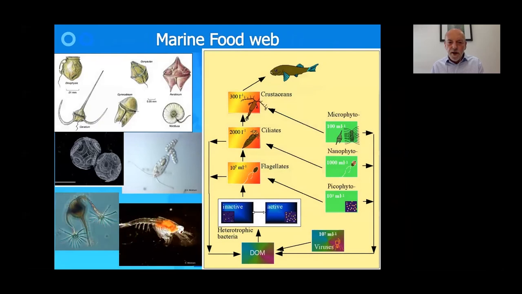the marine environment. And this shows you a very simplified view of the marine food web with these algae of different size, and these different algae are grazed by different size categories of animals, up to the fish here. And the microbes utilize dissolved organic material, which is released by the phytoplankton, converting dissolved organic material into particulate organic material like bacterial biomass, which can then also be grazed by higher trophic levels.